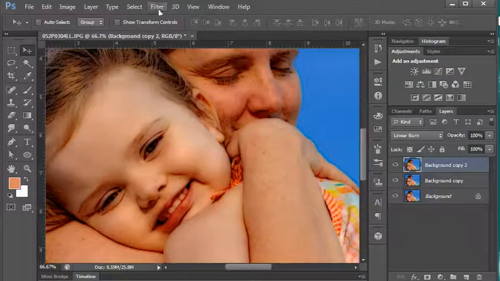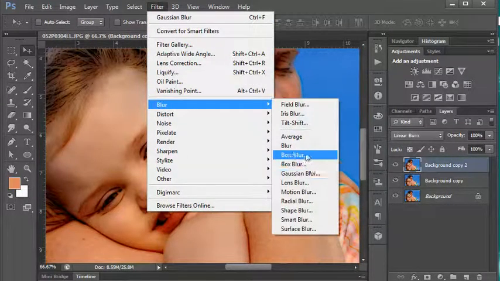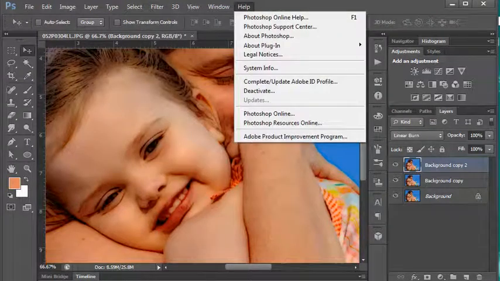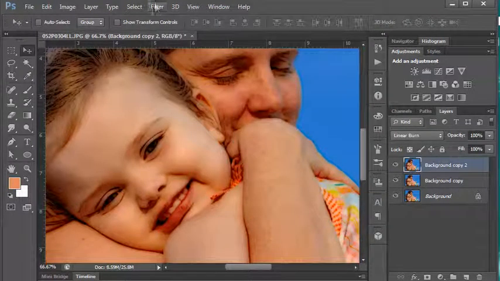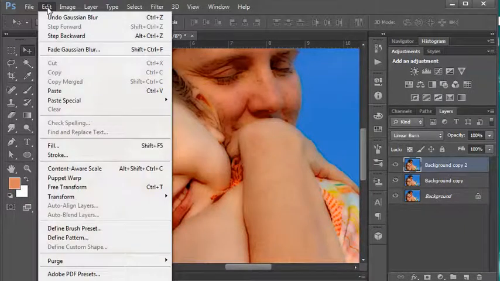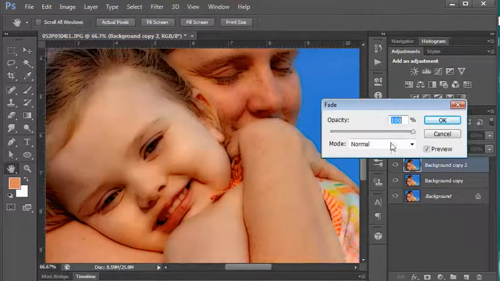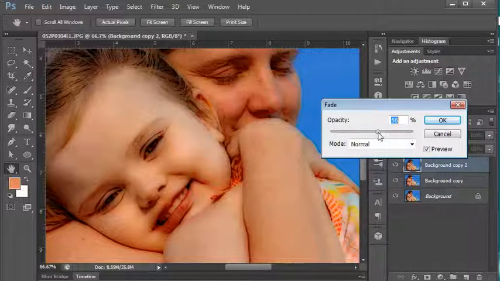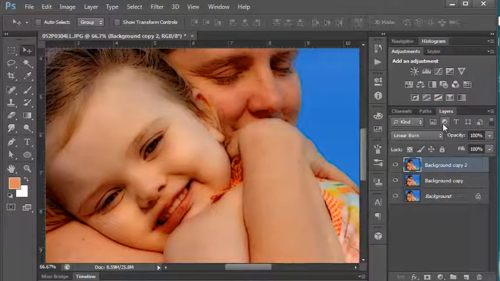If I blur that top one again a little bit more, let's just see what effect that has. To blur this, to use exactly the same filter as last time, I can just go up to Gaussian blur, and it will apply that same filter. And once I've applied a new filter, there is another technique here where you can go to fade the effect of that. So I can actually drop this back slightly and see what that does, and you can see it's not doing an awful lot there. So anyway, that's a technique that you might use down the track. So that was a quick one, and another little method of using blending modes.